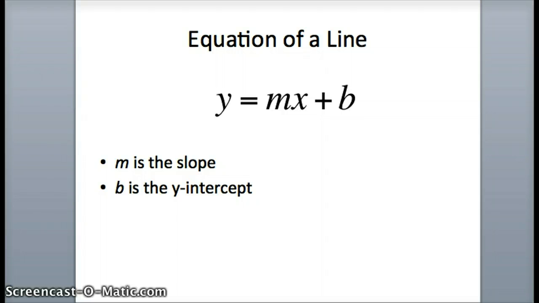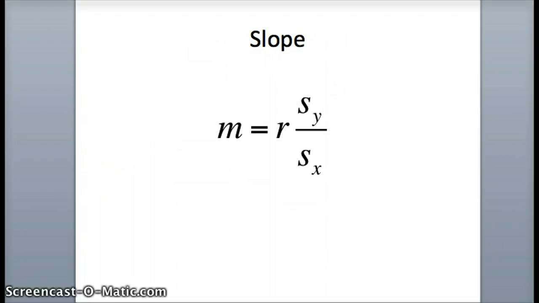Now, to find the slope, we have to use the following formula. The slope is going to be the correlation coefficient r times the standard deviation of the y variables divided by the standard deviation of the x variables. You'll notice that s sub y over s sub x is reminiscent of change in y over change in x that we use to find the slope in the first place. But let's go take a look at our data and identify our standard deviations. We did our correlation in the previous slide. We'll put those together to find the slope of the line of best fit.